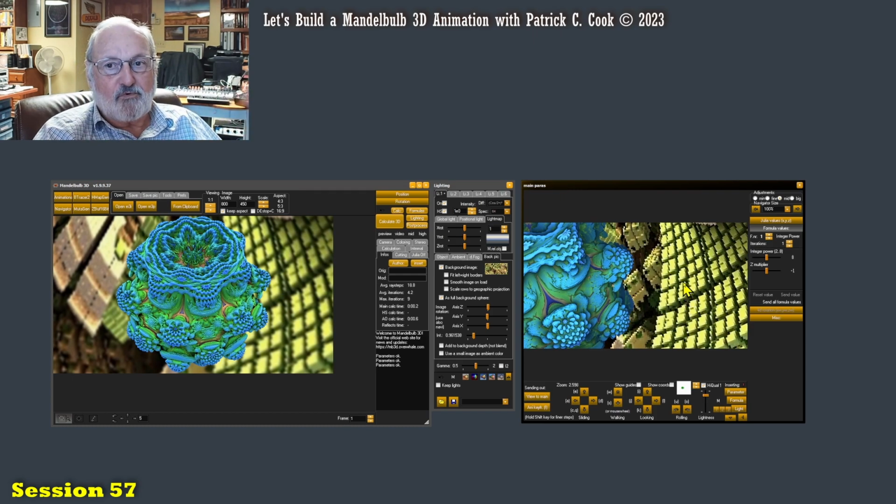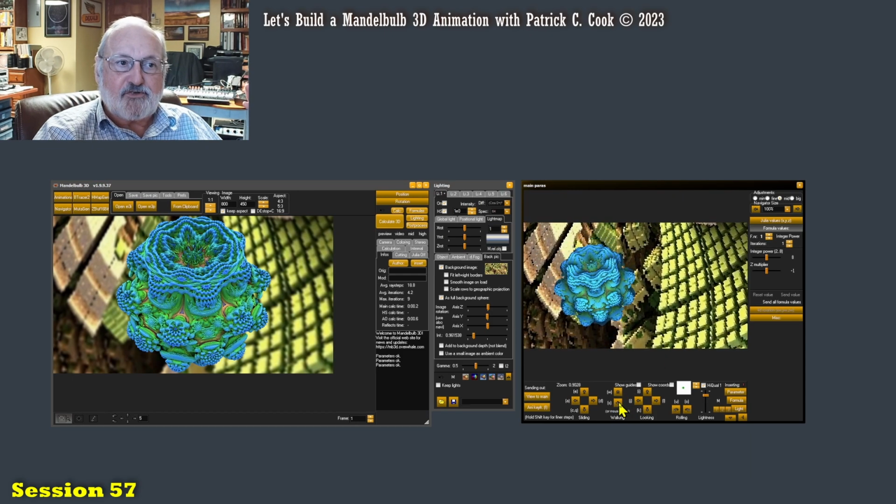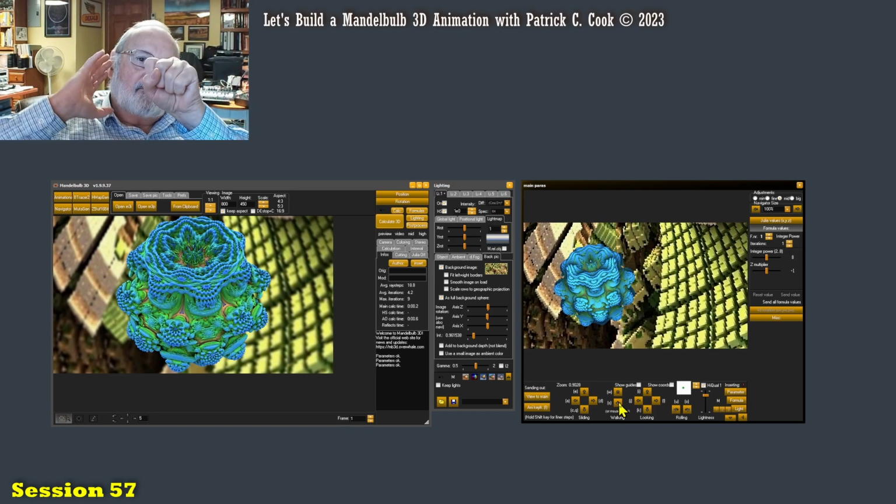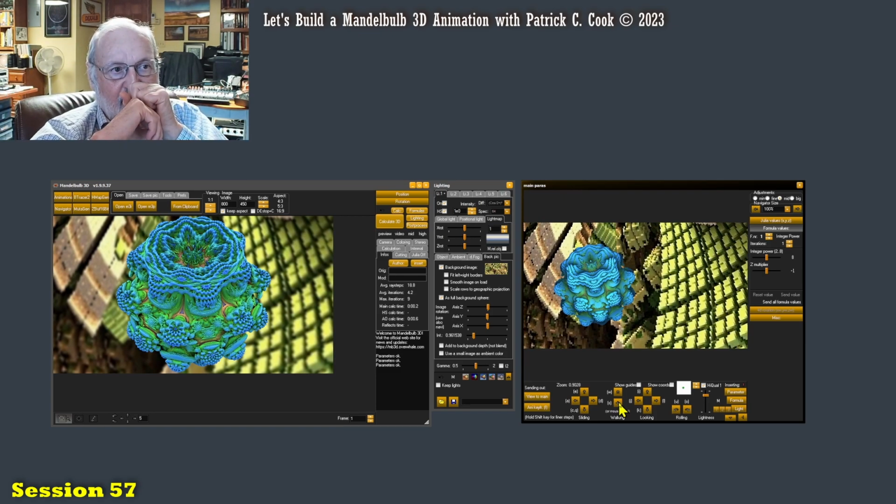And so in order for that to work out well for me, I just have to keep in mind that the animation might look a little odd. I'm flying past a fractal, but the background stays consistent. Like, where am I? What's going on here? All right, it's just something to keep in mind from an artistic standpoint.